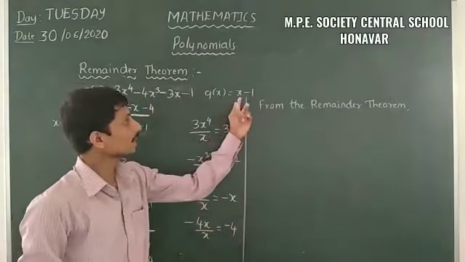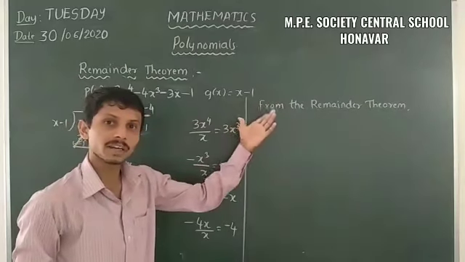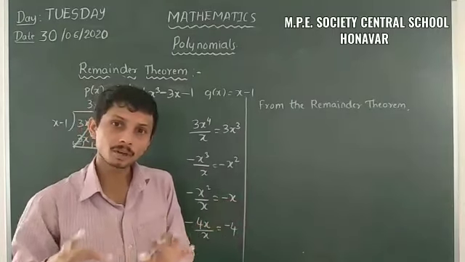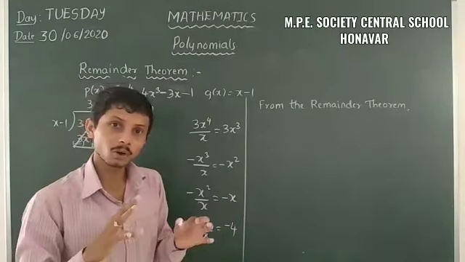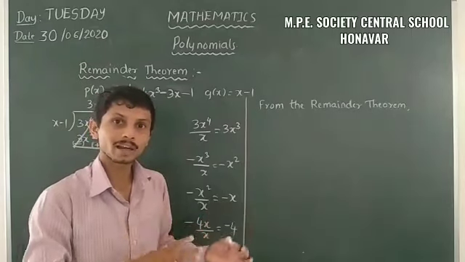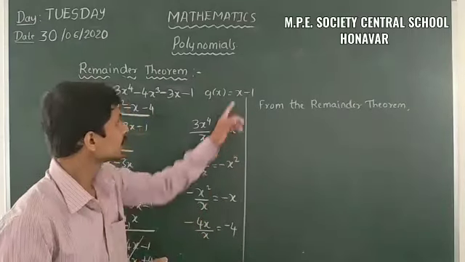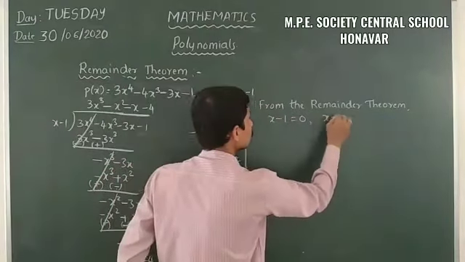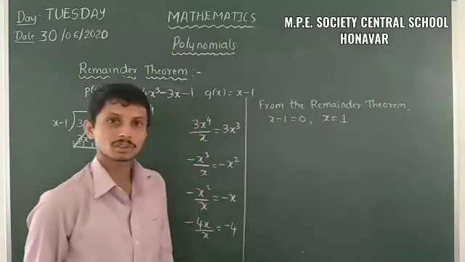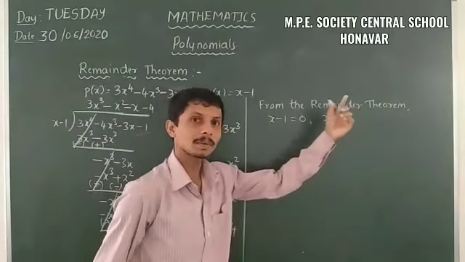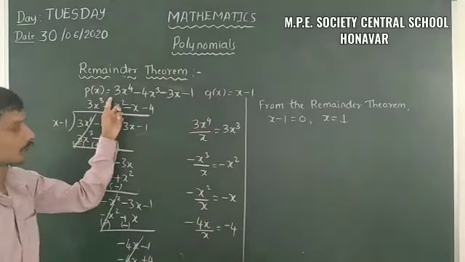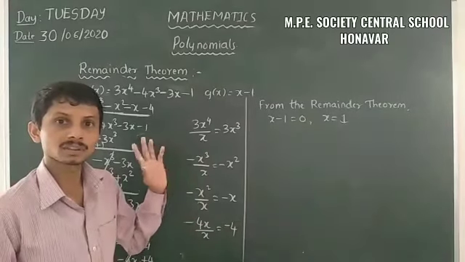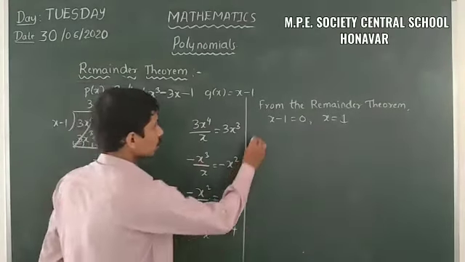So for x minus 1, the dividend is always expressed in terms of the divisor. That means the divisor gives the zero of the solution. We set the divisor equal to 0: x minus 1 is equal to 0, then x is equal to 1 is the zero. So we have to substitute the value x equal to 1 into this polynomial. We get the remainder, so we have to check whether it is right or wrong.